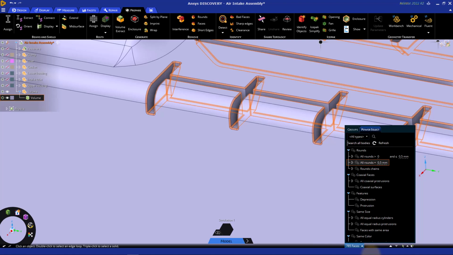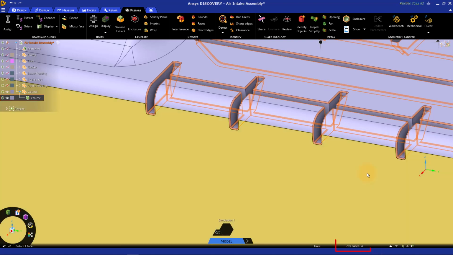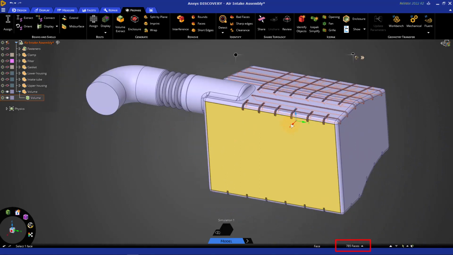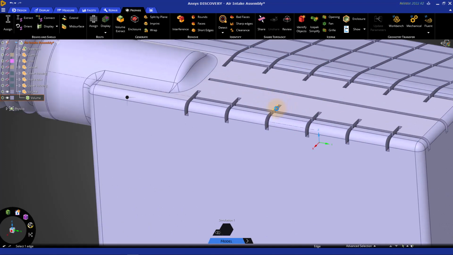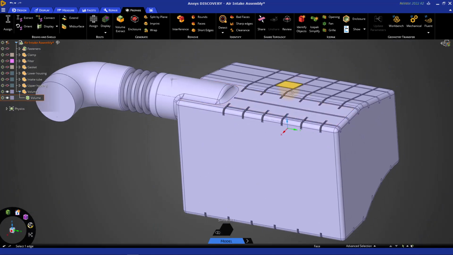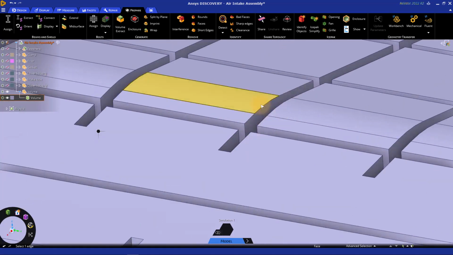You can collapse here, and you'll notice it has selected 785 faces. So it's all the rounds that you see highlighted over here. Just imagine if you had to manually select 785 faces, it would take you a long time. The power select tool just does it super fast. So you can simply hit F to get rid of those as well. Because you have so many faces, it might take a few seconds longer to get rid of those. If I zoom back in, you'll see all those rounds are gone. Not just in the original location, but all these other locations as well, where you had those rounds.